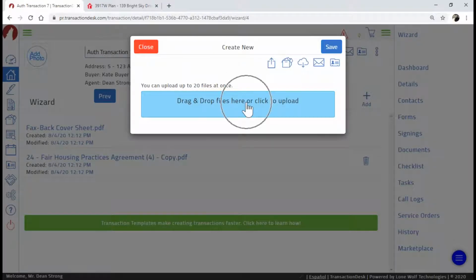Now, when you're in here and you're adding a document, initially it's letting you pull from your computer. But you've got other places that you can pull from. If you've got it in your doc box area, which is a little box on the left-hand side, that's where we keep all our uploaded documents, or from a third party. When we talk about third party, we're not talking about outside brokers or anything like that. We're talking about a cloud source.